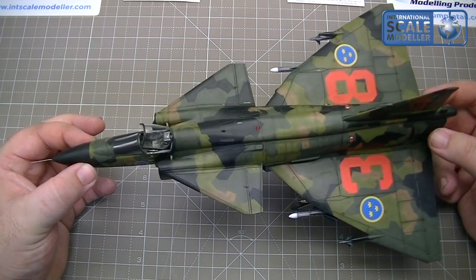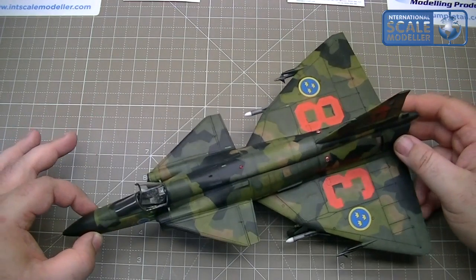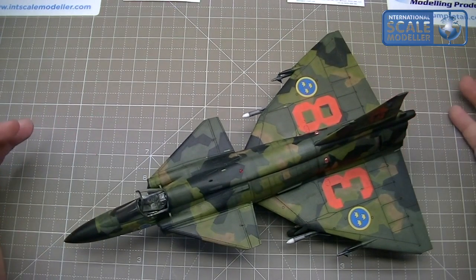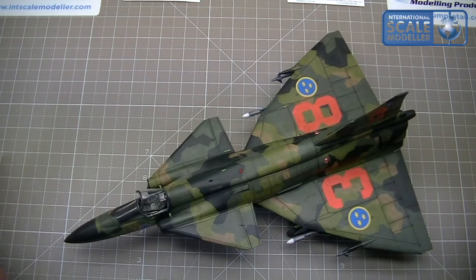You see what I was doing with the pastels. So we did paint effects to it. We faded, highlighted, looked like normal. I then came in yesterday with some Tamiya smoke. We've highlighted some of the panel lines a little bit more, because some of the pictures that we were showing did show some of the panel lines to be a little bit more pronounced than others. So I've done a few random ones.